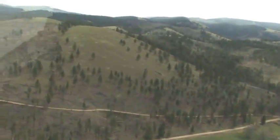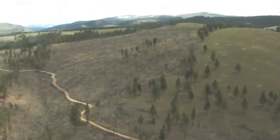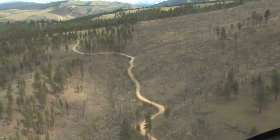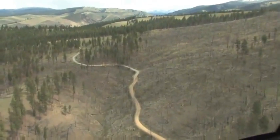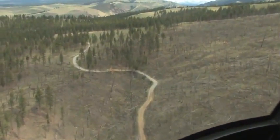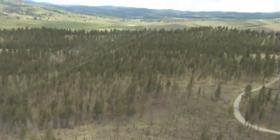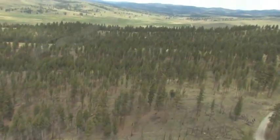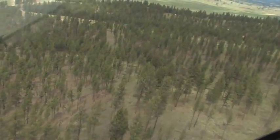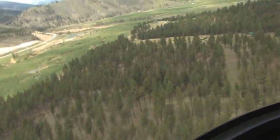This is a good example here of what a forest looks like if it has been managed prior to the fire, and a forest that has never been managed at all. The stuff that we're looking at with all the fuel on the ground here is federal land. The U.S. Forest Service owns this, or we own it, I guess. Just on the other side is private ground that was logged before the fire back in the 80s, and they thinned it out, did a really good job of selecting good trees to leave. And when the fire hit this, it went to the ground, and it was just a ground fire. All it did was clean the fuel up off the ground.